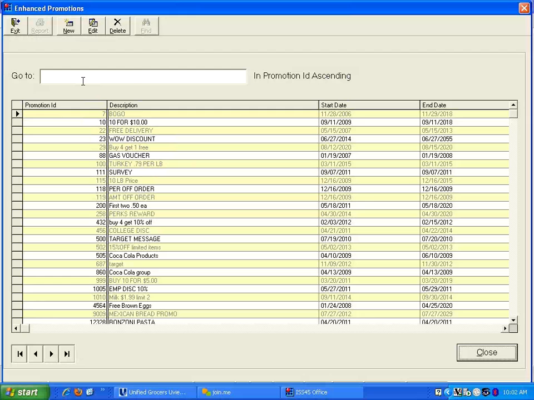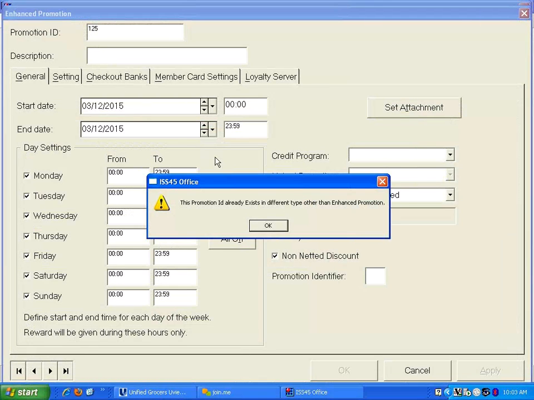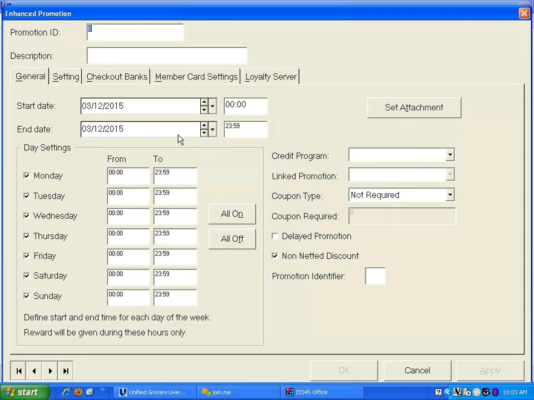But I'll just go into creating a new promotion. To create a new promotion, you'd hit new, and then you would give it a number that doesn't exist. I'd recommend starting with numbers, because depending on the version of software and if you have tons of promotions, there have been issues if it starts with a promotion number under 4 digits. So I'd start at promotion number 1000 up.